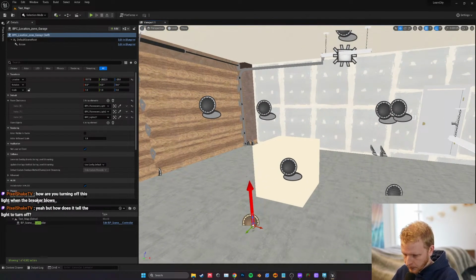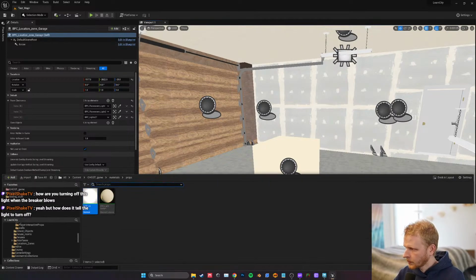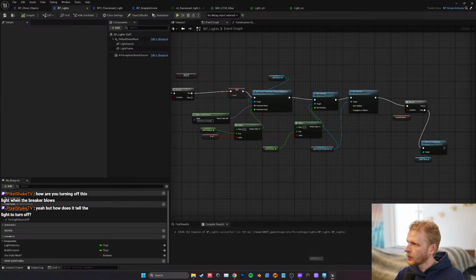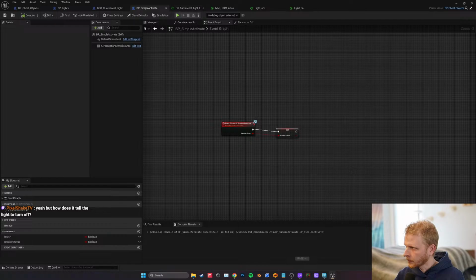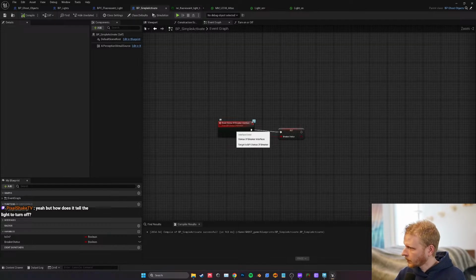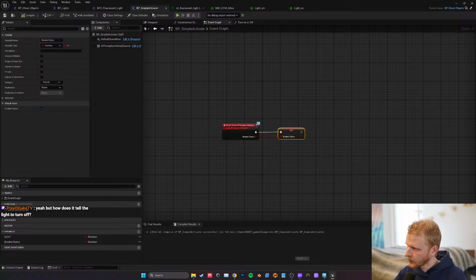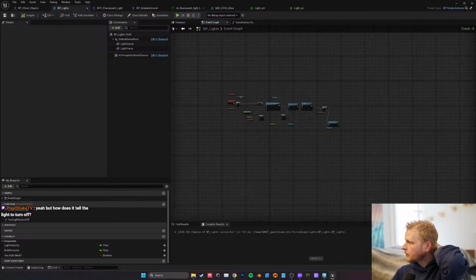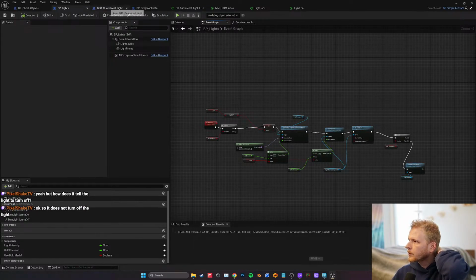How does it tell the light to turn off? Where's my blueprint window? So up here, yeah, in the simple activate, it has this blueprint interface function to just change. All it does is change the breaker status, but then at the light level, or somewhere, where was it?